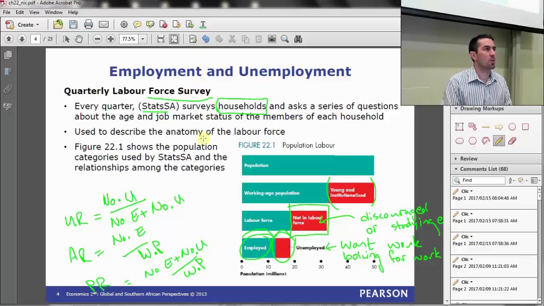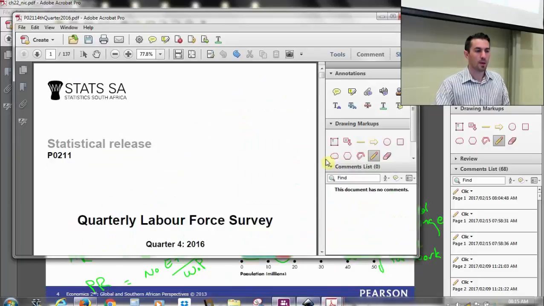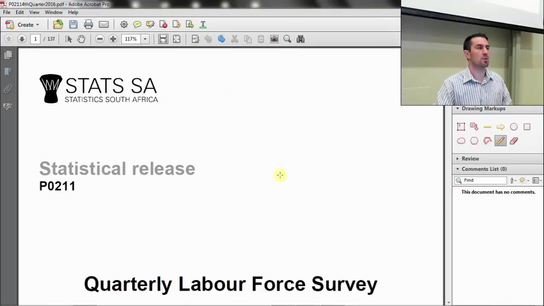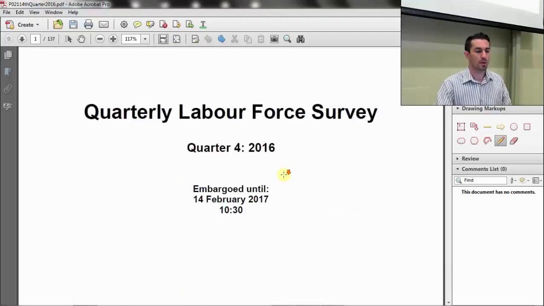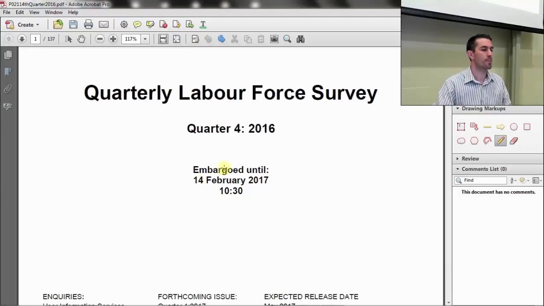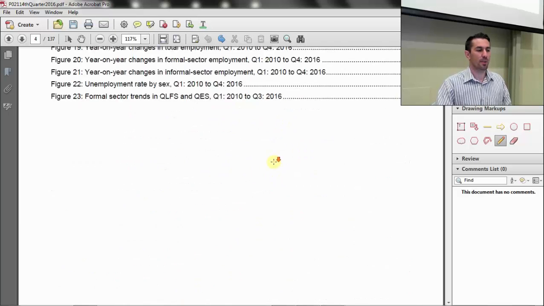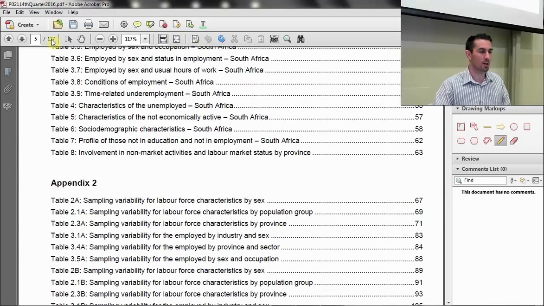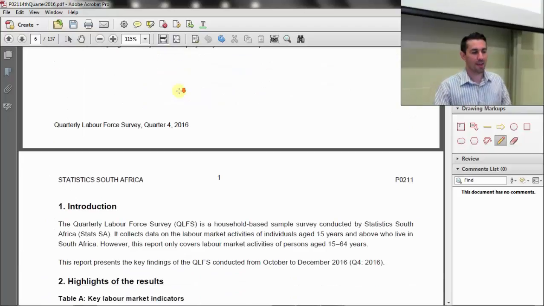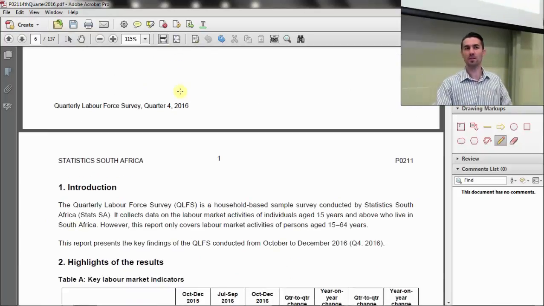I had a lot of questions about the Quarterly Labour Force Survey and how it works. Yesterday, they released the most recent quarterly labor force survey. So this was released yesterday. This is for the fourth quarter of 2016. If you have any technical questions about how the labor force survey works, well, as you can see, this document is 137 pages long. Guaranteed it will answer any questions you have. Nevertheless, having read it, if there is still something you are uncertain about, do come and ask. We can chat about it.